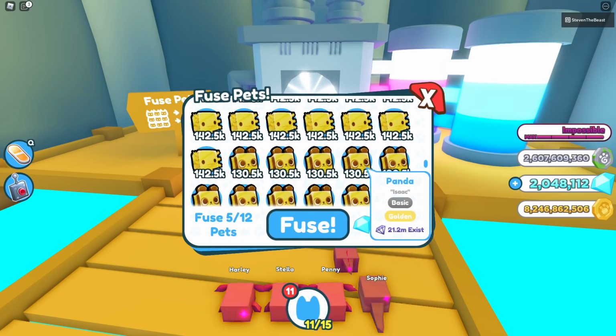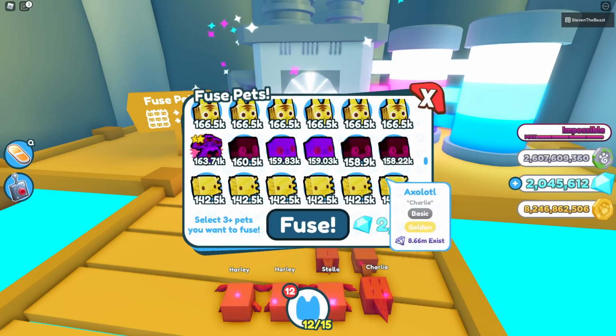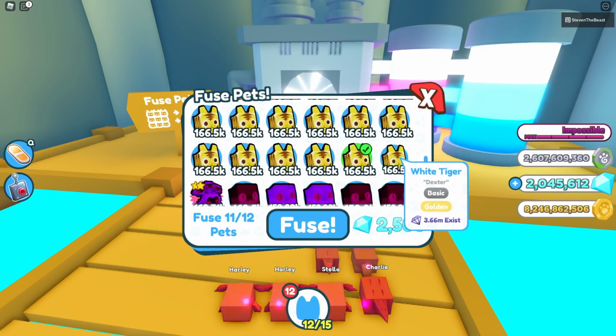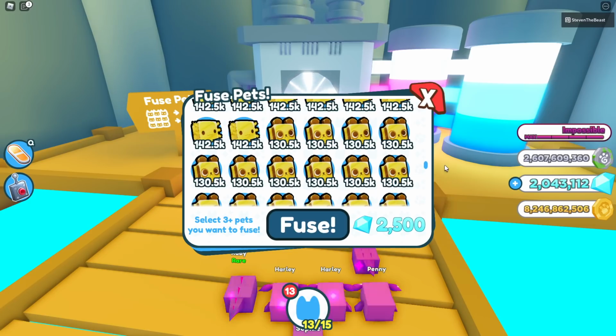5 of these, 5 of the panda, and 2 tigers. Fuse. Another rainbow. It's all good. Let's try the 4-6-2 method again. 4 and 6, and 2 tigers. Fuse. Another dragon. And now we have 6 golden dragons. Awesome. So we just got another dragon from using the 4-6-2 method.